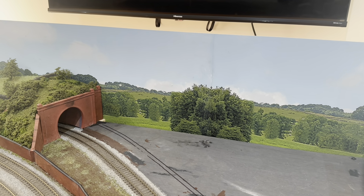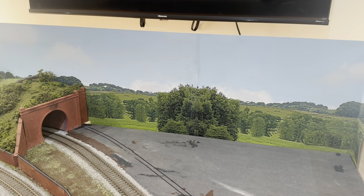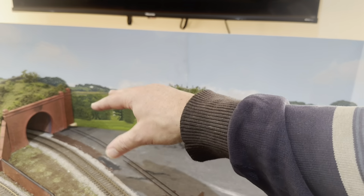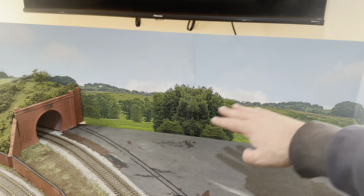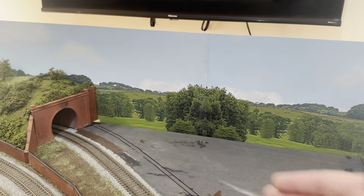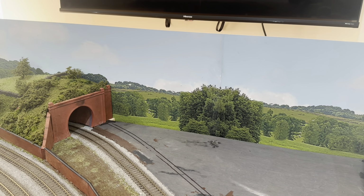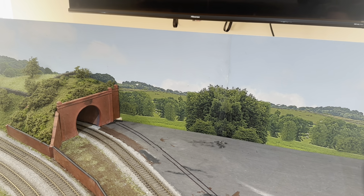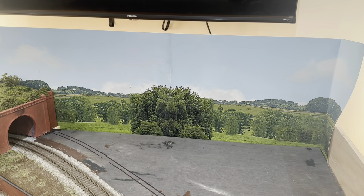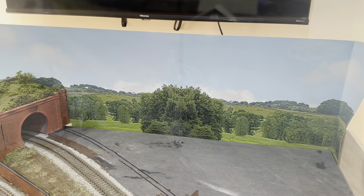I want this to look like this line is just disappearing off. So what I'm thinking of doing is creating a lead up to that tunnel as a cut-in. So this side will all be built up, and there might be something there, just so you see the train disappearing into a cut-in before it hits that tunnel mouth. And it may just hide some of the curve that we've got in there. So I'm going to have a little play around with this area now. I know it's not on my list, but it's niggling me, so I'm going to see what I can do with it.